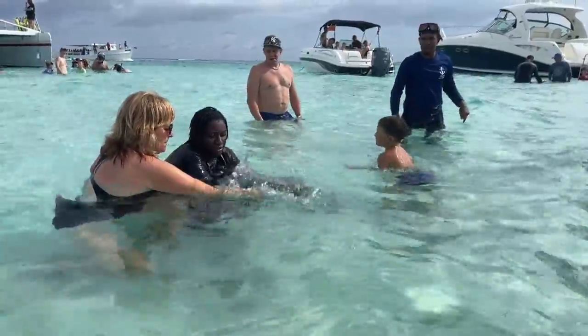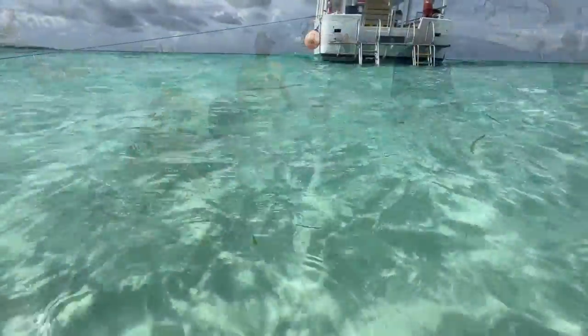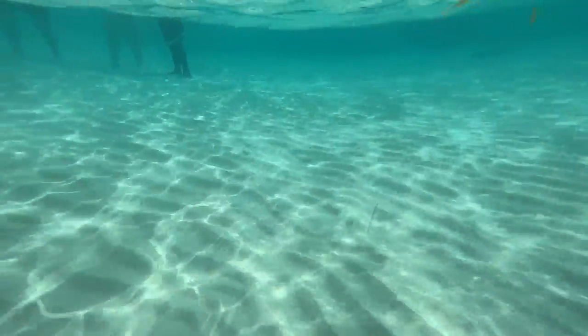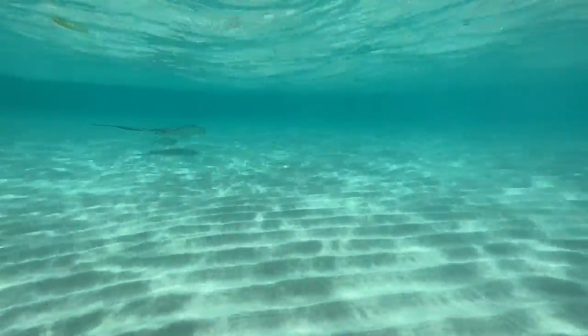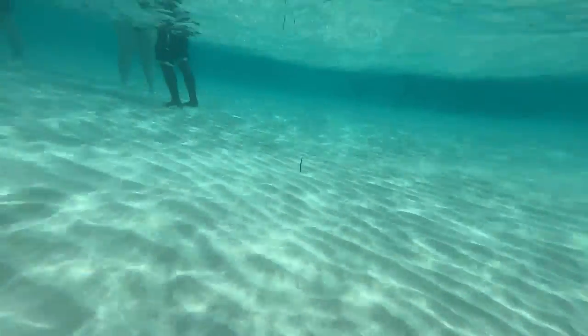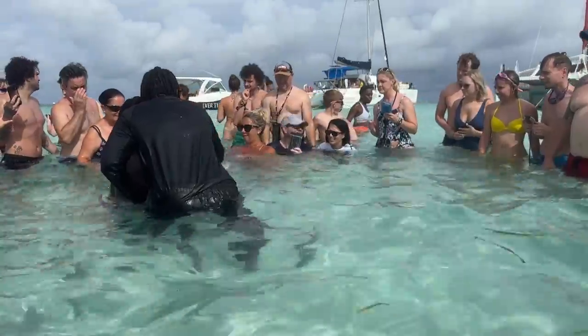They do have their own photographer, and they do sell pictures on the way back, so if you don't want to risk your camera in the water — it's the ocean — that's an option. We had an underwater camera, and whenever you're in the ocean there is all kinds of stuff going on. We saw some barracudas, a couple of stingrays behind us, and one looked like a little baby shark flew by us. So if you're a little skittish about being in the ocean, be aware. There's stuff you will never see — little fish swimming between your legs — but they don't bother you, they don't nip or anything.